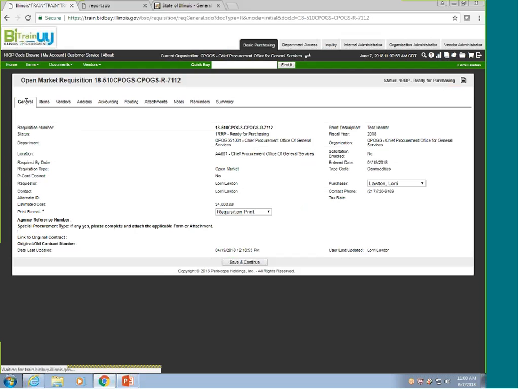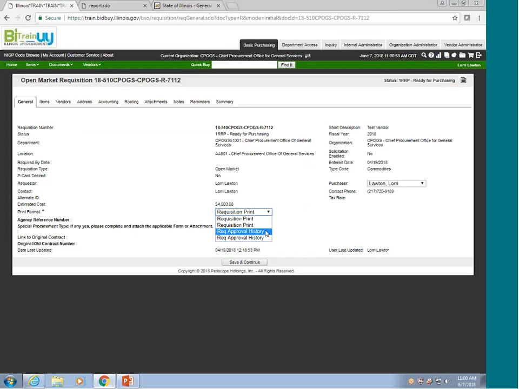Also, we have a REC approval history detail report that you can select. So typically, the default is that here on the general tab, it'll say, if I'm printing, I want to print the requisition print form. I just want to print that. But you have the option on the general tab to come down here and select the approval history.